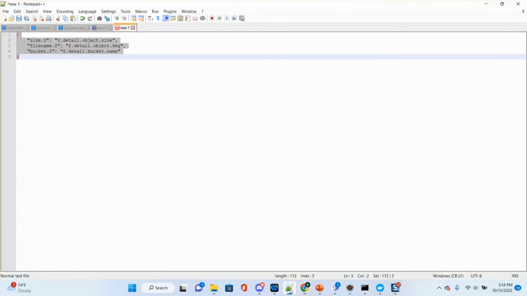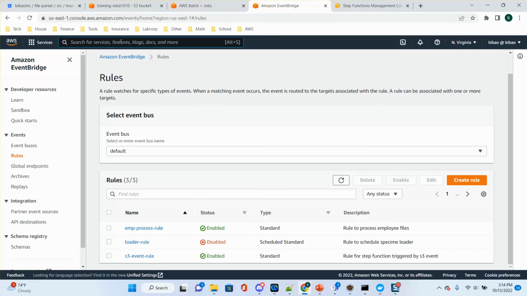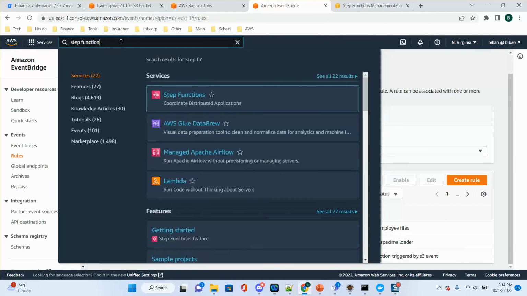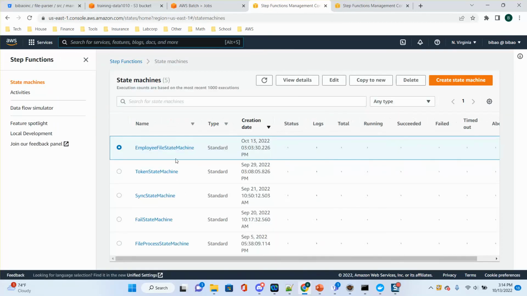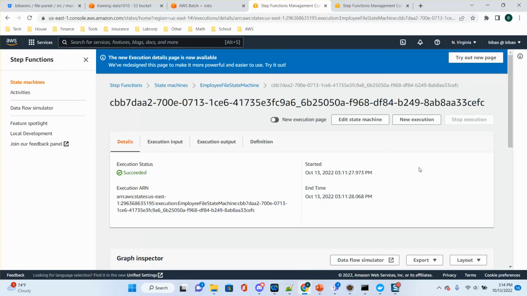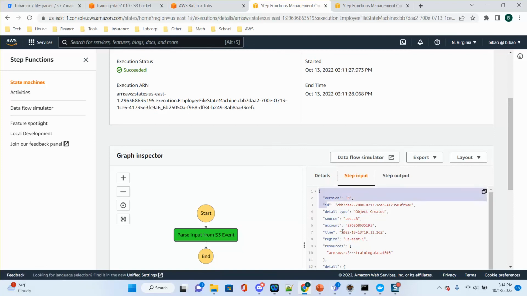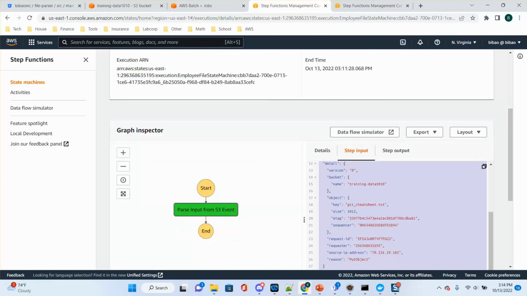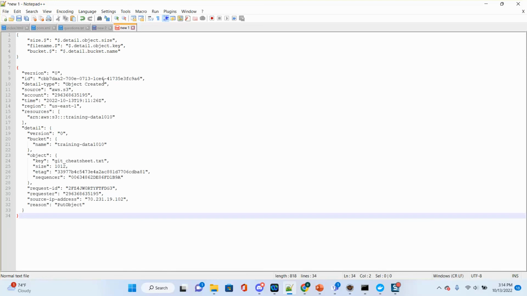Let's go to the step function. I can see the execution like this one. Let's see the input, and I will compare it.